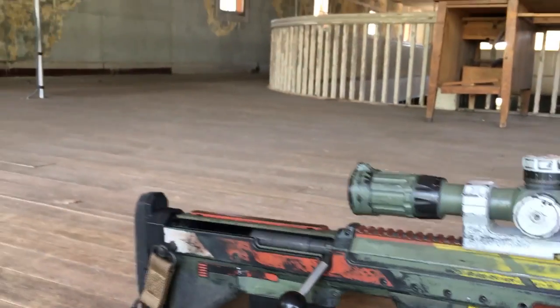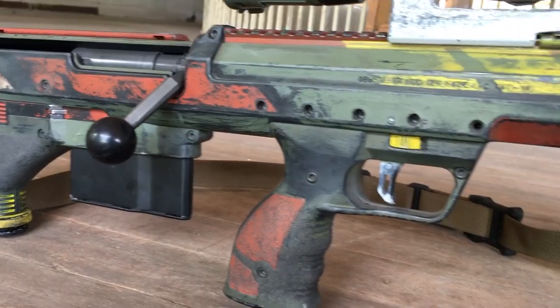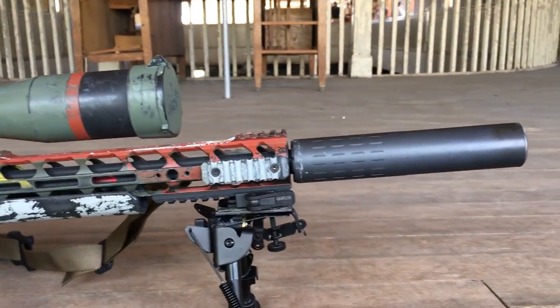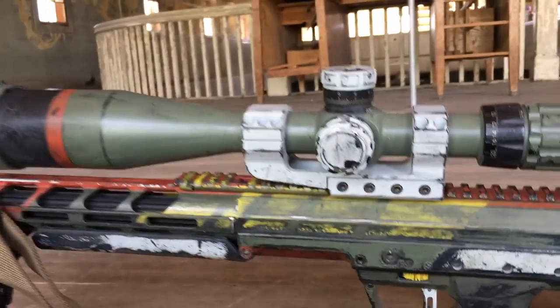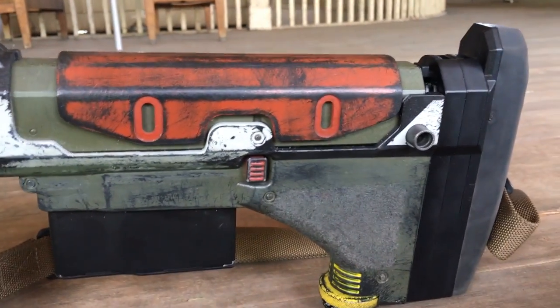There have been people who did it but they didn't commit the whole way — they only painted the stock panels, and it doesn't really count. If you're going to paint a gun, go the whole way. So you did this yourself? It's a rattle can. I stippled a bunch of it as well — did kind of a ghetto stippling using a wire brush that I kept heating up.